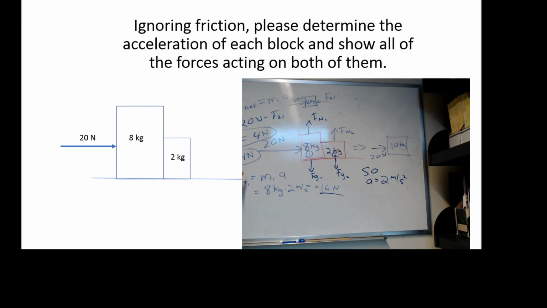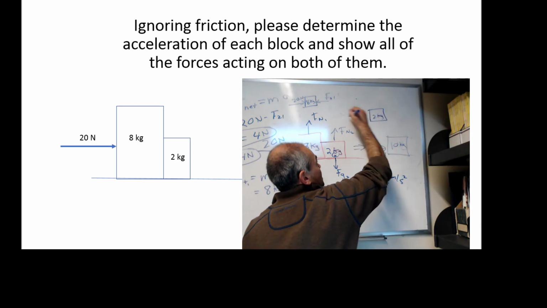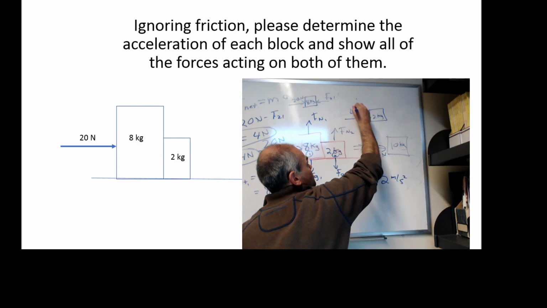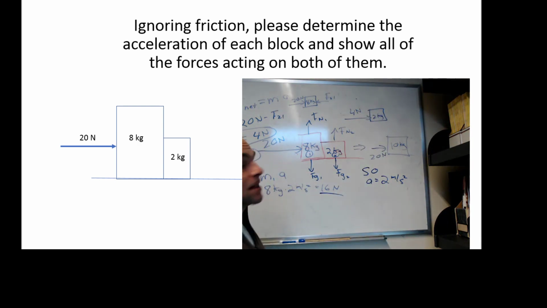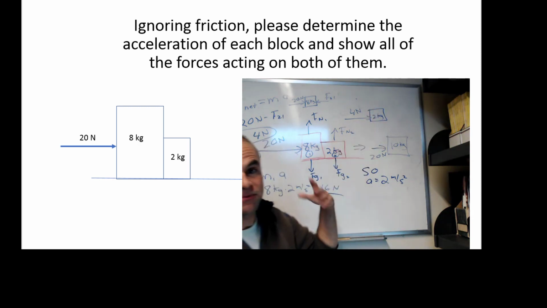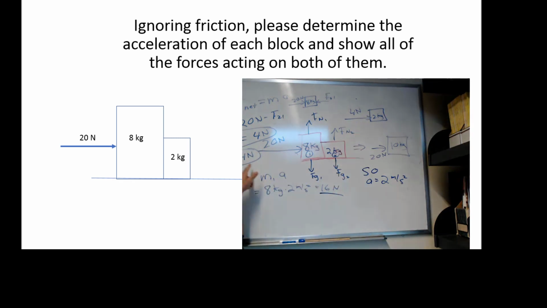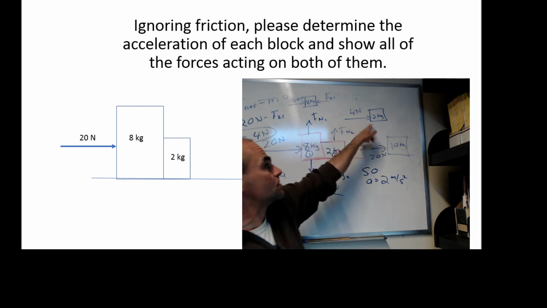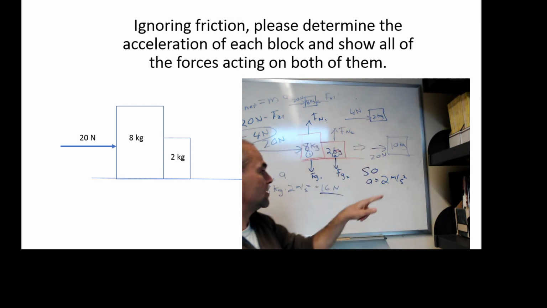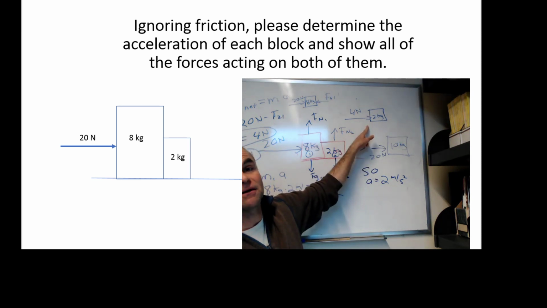And I can just check this. The 2 kilogram block here, by the way, this is a 2 kilogram block. It's being pushed on with a 4 Newton force. So it should be accelerating at 2 meters per second squared. There are no other forces. I mean, there's gravity and normal force, but they cancel. So the net force acting on this block, 4 newtons, is also equal to F12. And this would result in a 2 meter per second squared acceleration, which is what we know it's got to be. So that is the correct force acting on that block.